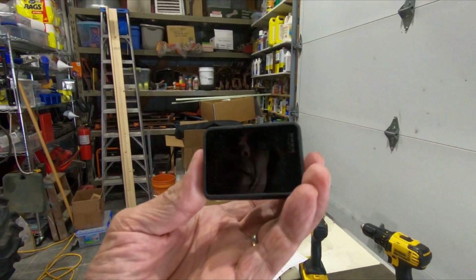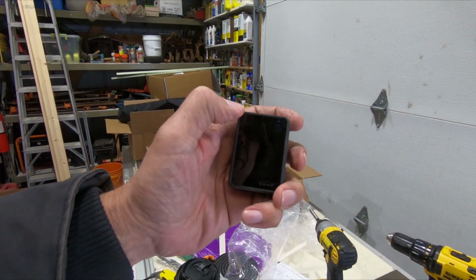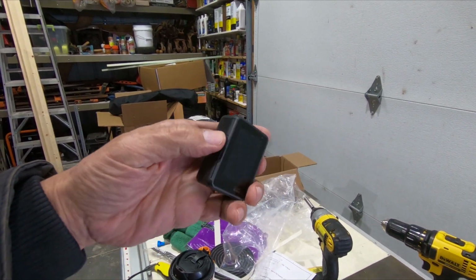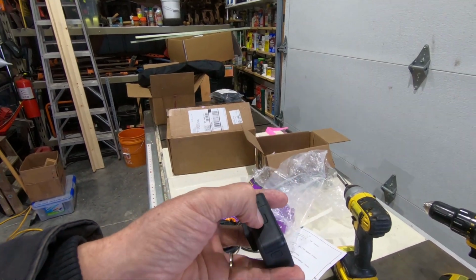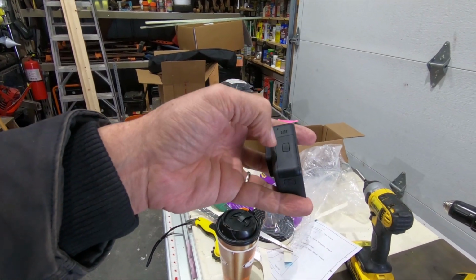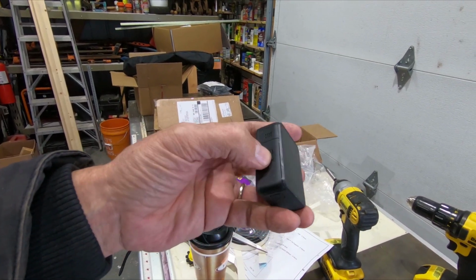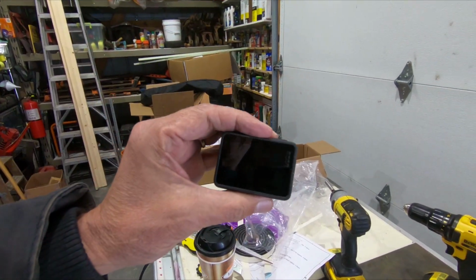And then sometimes when it does flip, the controls on here flip as well, and it'll be frozen with just the controls and a still image. The only way to get it to unfreeze is to pull the battery, so I have to find a tool. I started carrying something with me to open the door, pull the battery, put the battery back in, and start it up again.